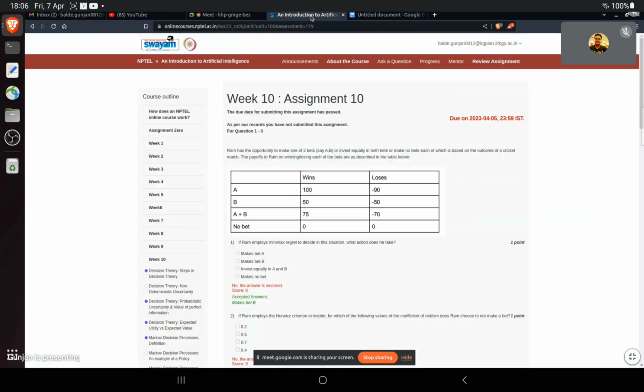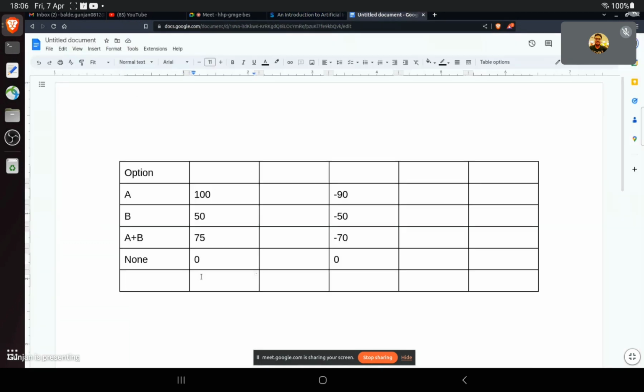Or how did you solve this? We simply find the regret of each row. We select the action which has the minimum regret. To find regret, we simply find the difference between the maximum column value and the real value of each action. And here it is 90, 70, and 0. I hope it is clear how we got these values. This is just 100 minus 100, which equals 0.